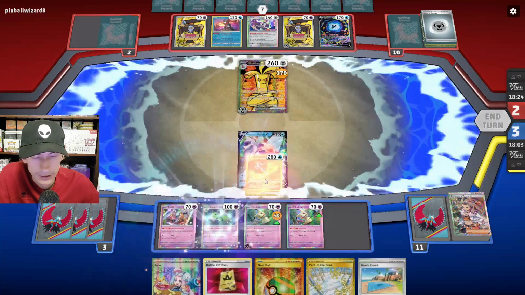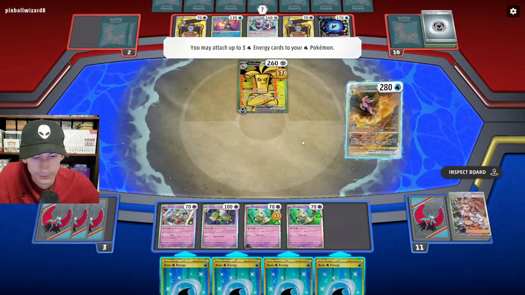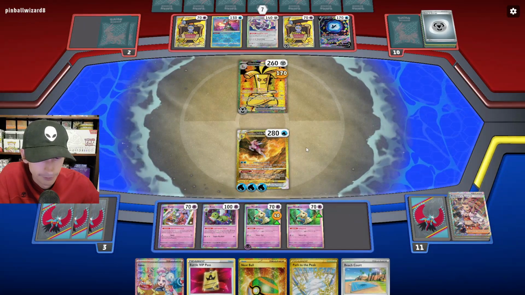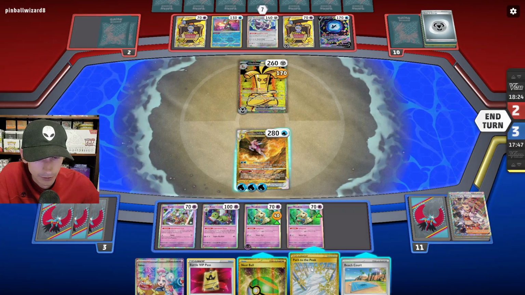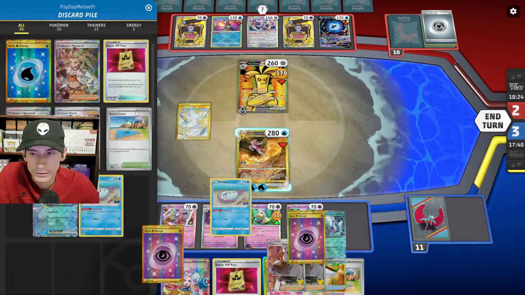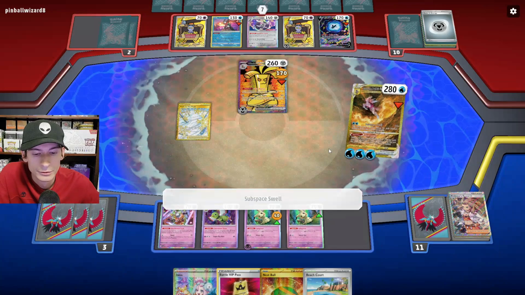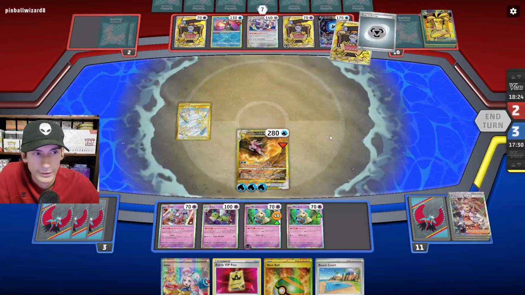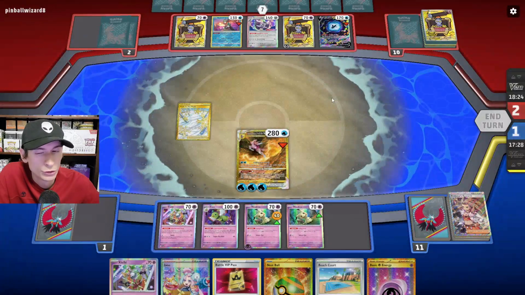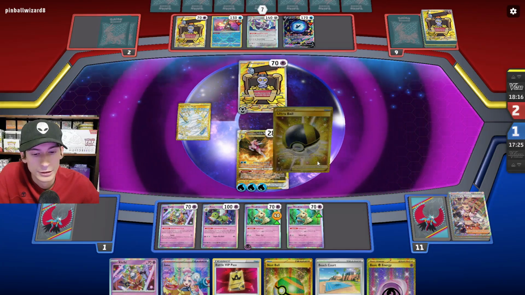Okay, we do get the Xatu and the Palkia. And I'm gonna put up Path to Peak. Yeah, let's just go for the damage. Let's knock them out. Big prizes. I'm feeling pretty confident here. We could lose still, but I really doubt it.